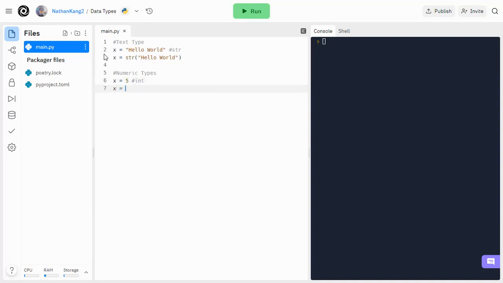The next one would be the float. We'll use something like 4.56. That's a float. And floats pretty much cover all real numbers, right? Rational real numbers and irrational real numbers. Anything that can be expressed or at least approximated by a decimal. So those are floats. And finally, to talk about complex numbers, we're going to use the complex data type.